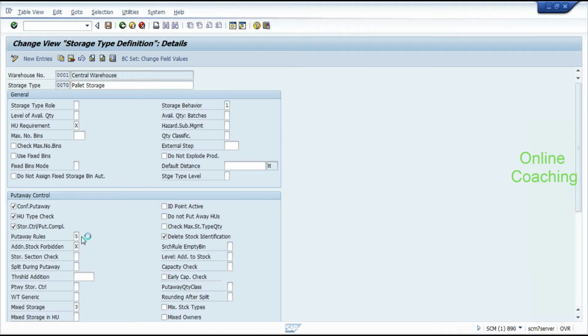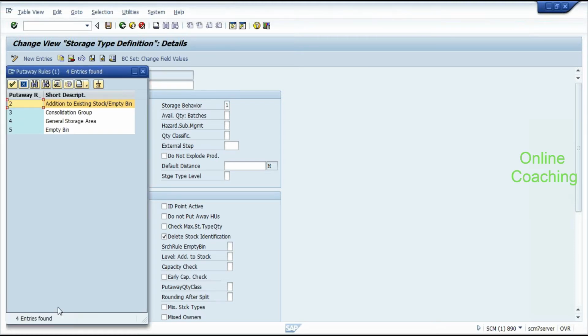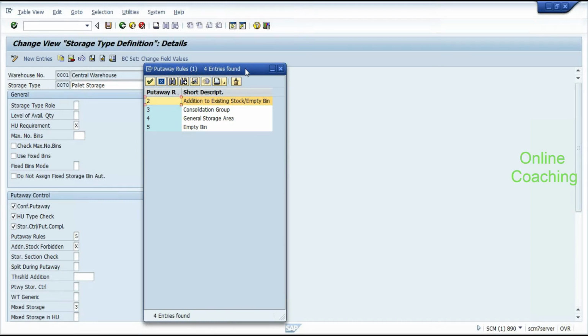If you're talking about a put away rule, we're talking about whether we need an addition to existing stock, whether we do a put away with respect to a consolidation group, or whether we need a general storage area, wherein you're not having any kind of rule. Wherever your space is available in the warehouse, the system would do a put away over there.